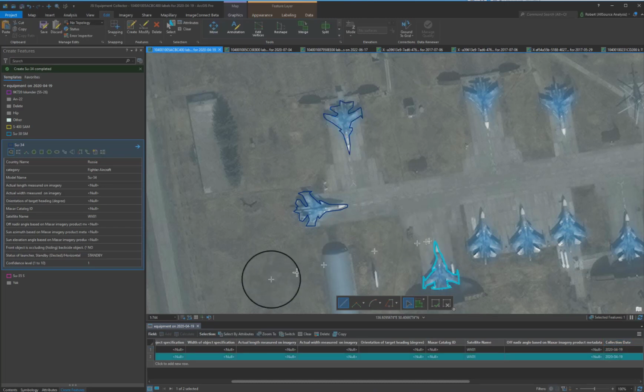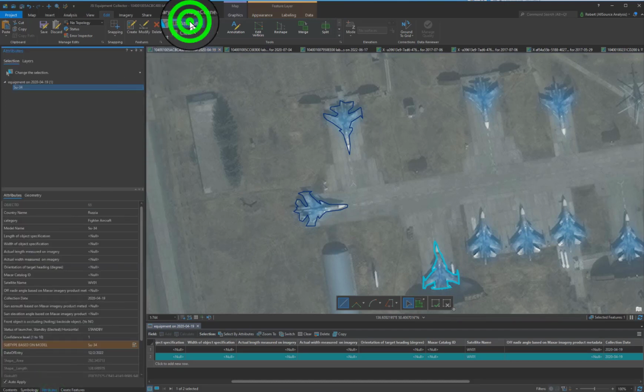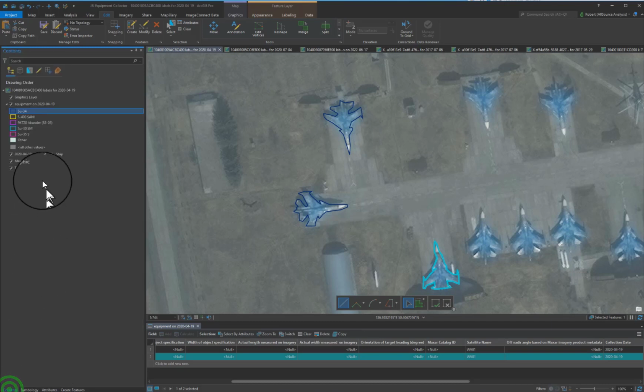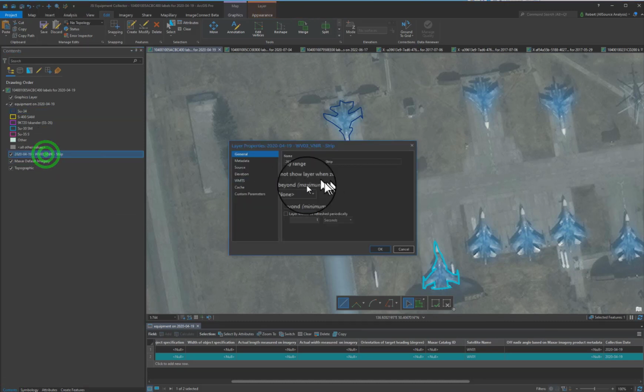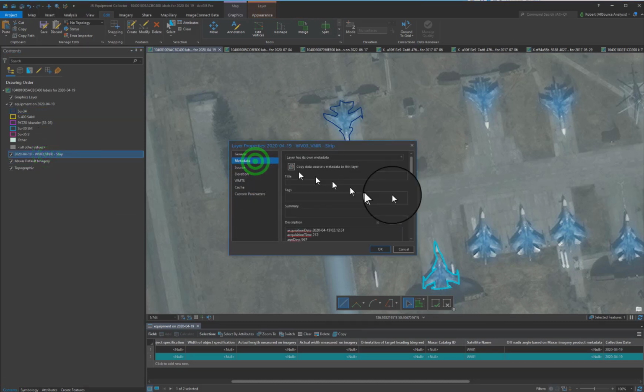Once that's done, you need to update the attributes. So bring up the attribute pane, which can be invoked from the toolbar there. Not the template bar, just use that one. And then you can copy and paste in values from the metadata. So I've put metadata in many of these.